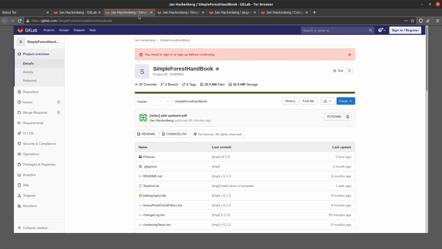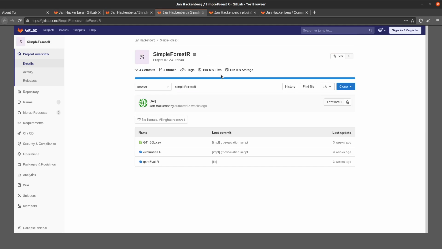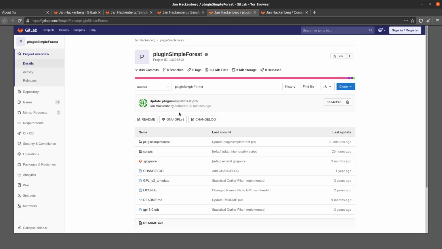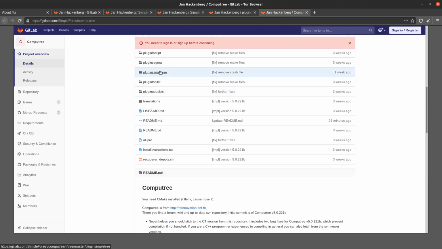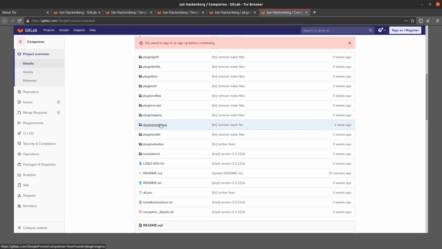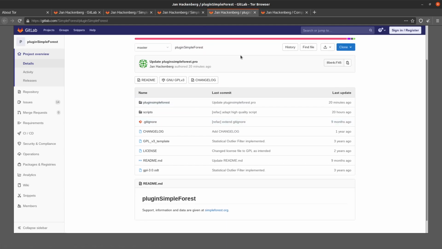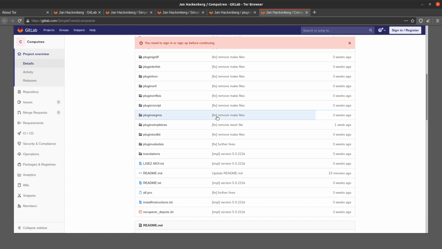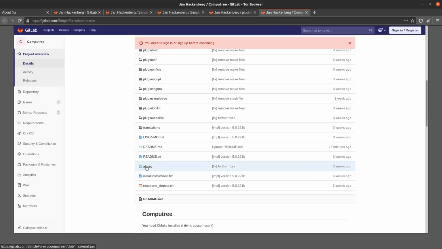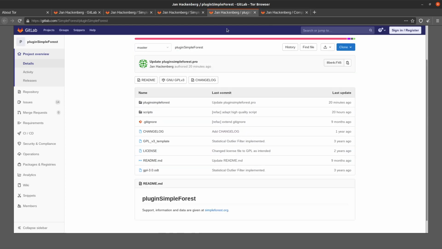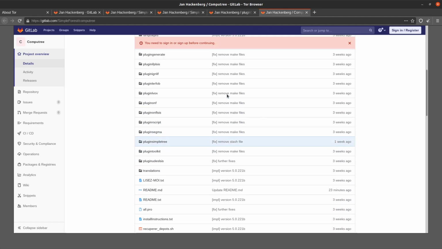You can then check out my plugin SimpleForest project and copy it here next to plugin SimpleTree and so on, and then you can enable plugin SimpleForest in the all profile and compile it yourself.